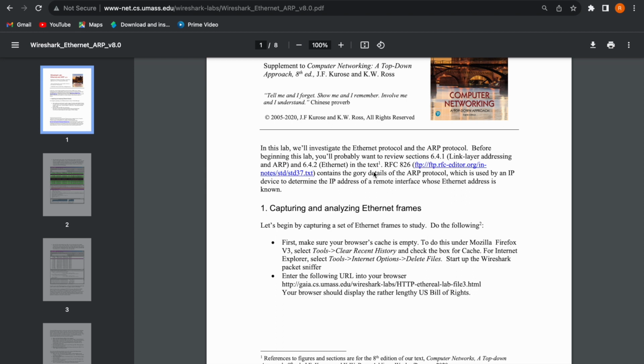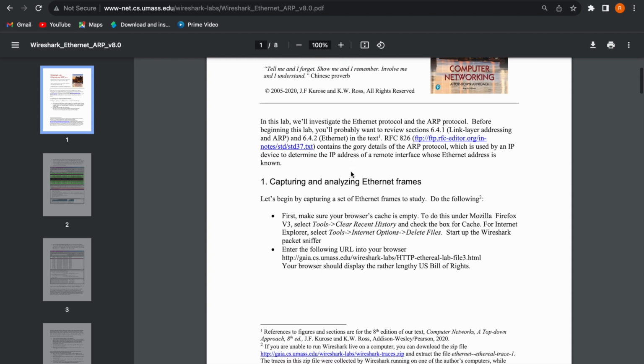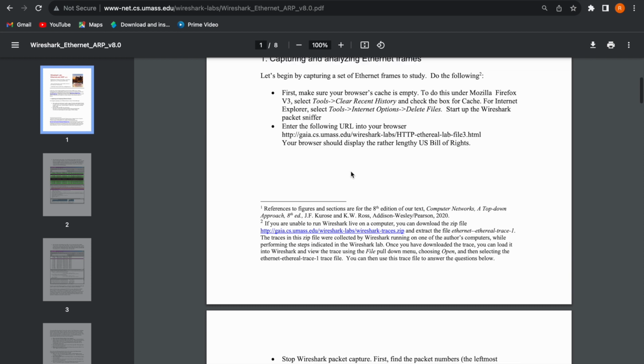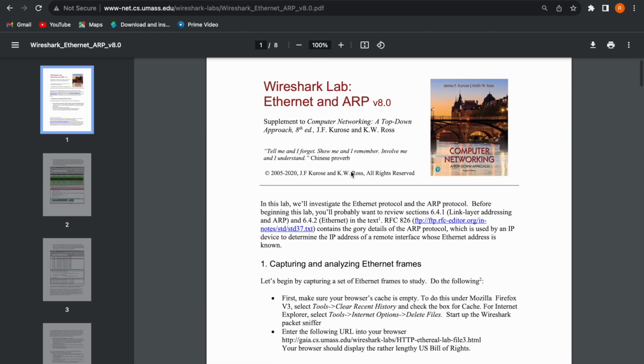It defines the rules for hardware addressing, like framing and data collision handling in the LAN, which is a local area network. The Address Resolution Protocol, known as ARP, is used for mapping an IP address to a physical address on a network. When a device wants to communicate with another on the same network, it uses ARP to discover the MAC address of the target with that IP address. Essentially, Ethernet handles the physical connection and frame structure, while ARP helps devices on the network find each other's hardware addresses.